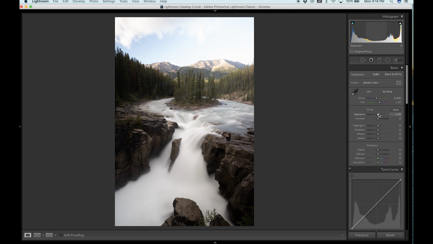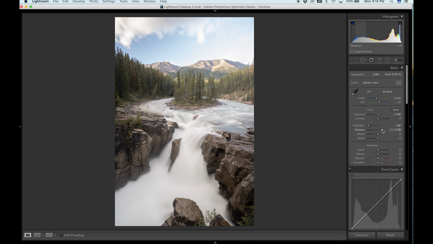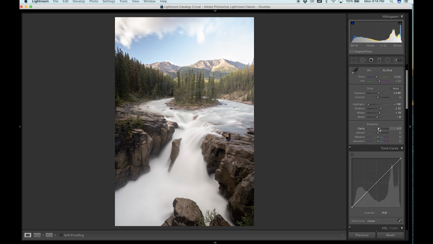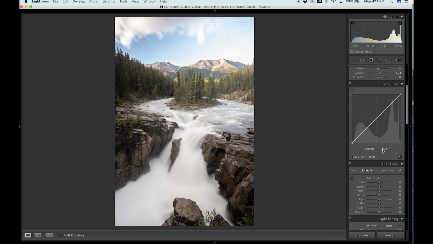So I'm just going to bump the general exposure to that. Bring those highlights down a bit. Actually, I'll probably bring them down all the way. Put that down a touch. Bring up the shadows just a bit to get all these shadows in here coming out. Bring up the whites, but make sure it's not overexposed. Drop the blacks a little bit to add some contrast and depth. Probably bump the clarity 2 stops. Bring up a little bit of vibrance.